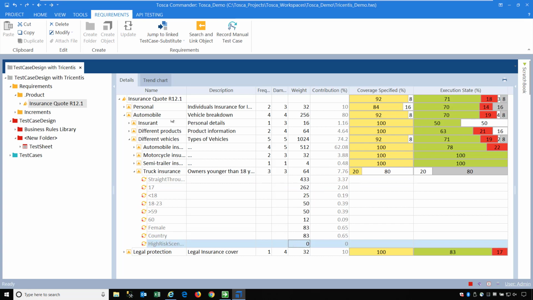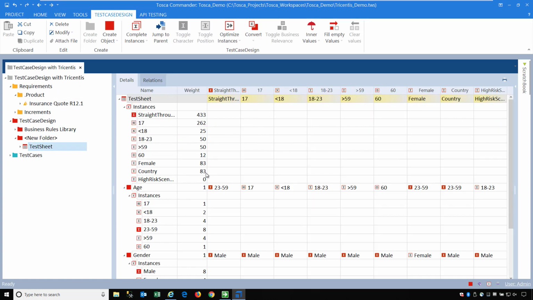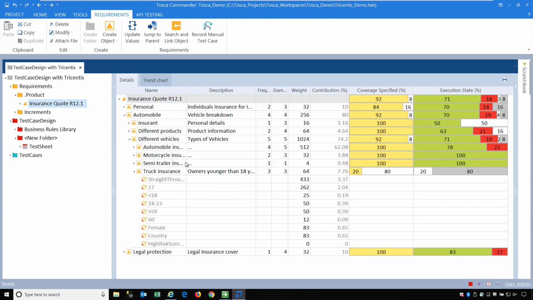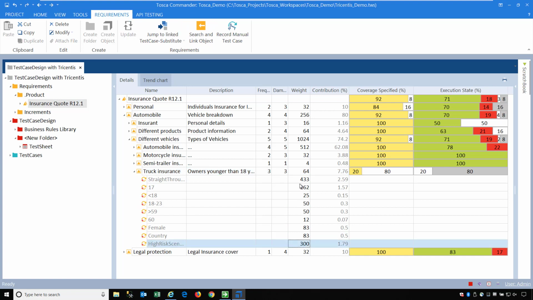And this one had no weighting, so I can always go in here and manually put in, this is a high risk one. Let's say I wanted to weigh it as well, 300. Enter that in there. Come back over here, tell Tosca update weight, and now we have a 300. So these are my two important ones when it comes to the weights. And that's really the business risk coverage and how we do that.